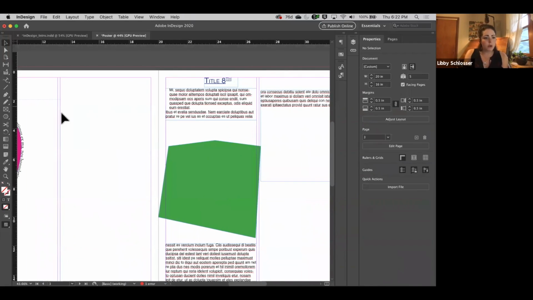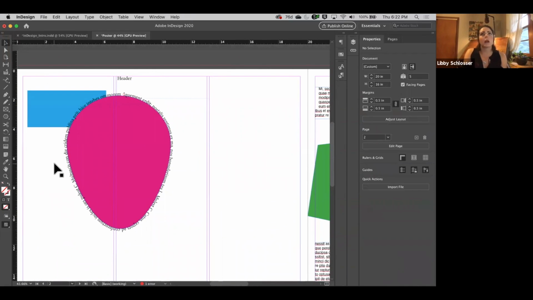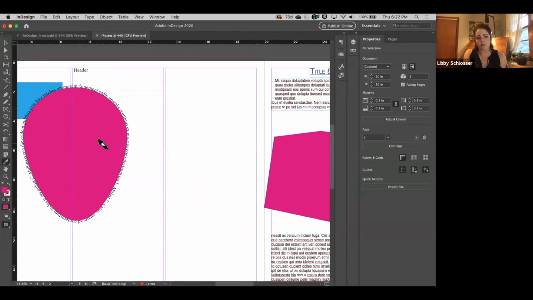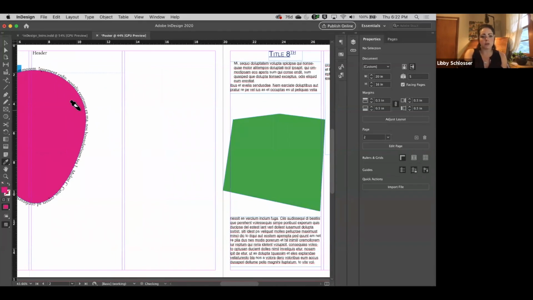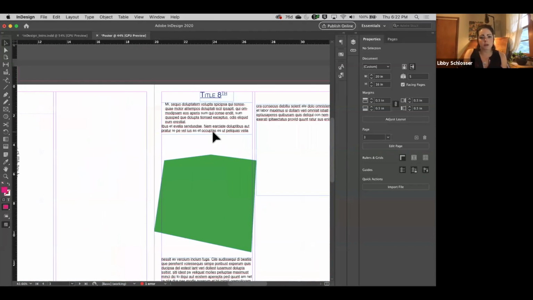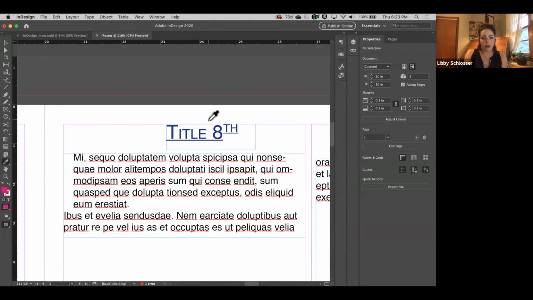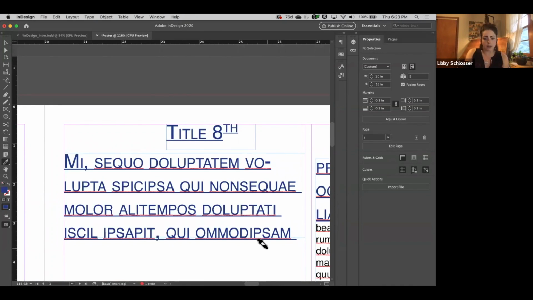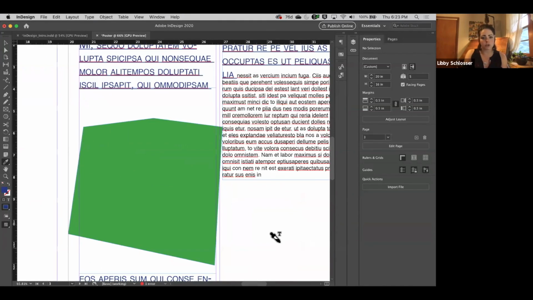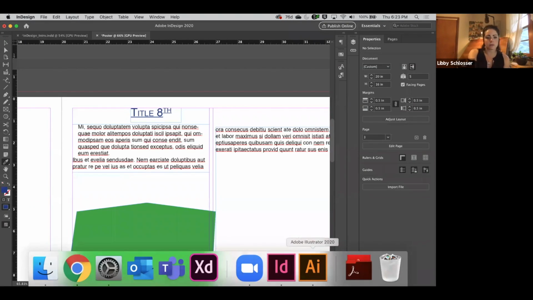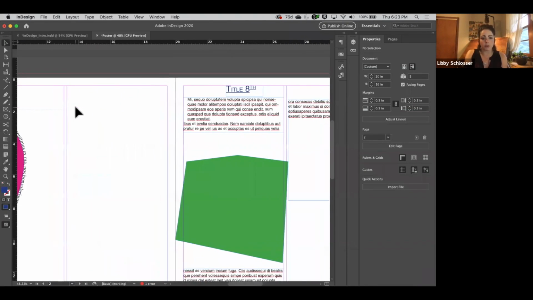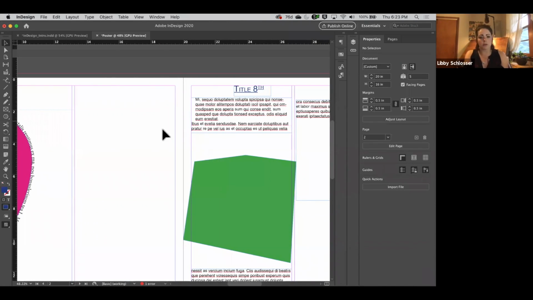And then the next tool I want to go over is the eyedropper tool. It works the same way as it would in Illustrator and Photoshop, as it can change the colors of things that you grab. So changing this shape from green to pink, you can do that. But it's also really great for text. So if I wanted this whole paragraph to be this, you just grab that and you can see that it copied text because of the T on the icon. And then down here, if you highlight, everything in that paragraph that you highlighted will change. And then this did not because it was not highlighted. So the eyedropper tool in InDesign is really useful for copying text to be what you're looking for.